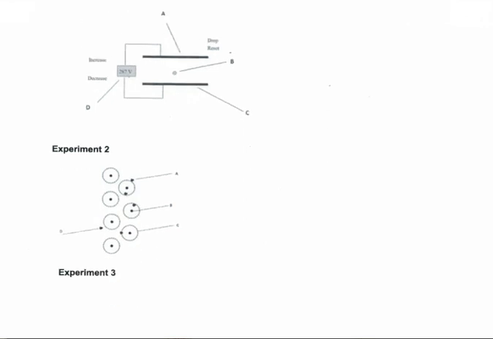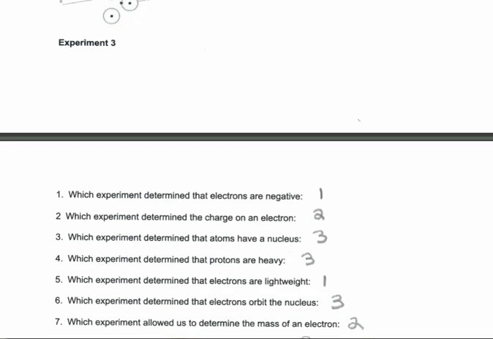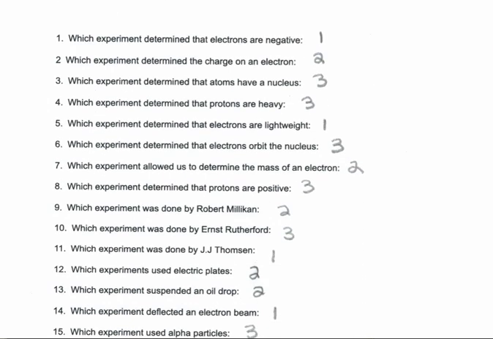And then finally, the all-important Rutherford experiment with the gold foil. Alpha particles were shot at the gold foil. Most went through, some were deflected back. And the nucleus was discovered, and electrons were orbiting the nucleus like the planets do our sun. So let's go through our descriptions and see if we can identify what experiment they are.